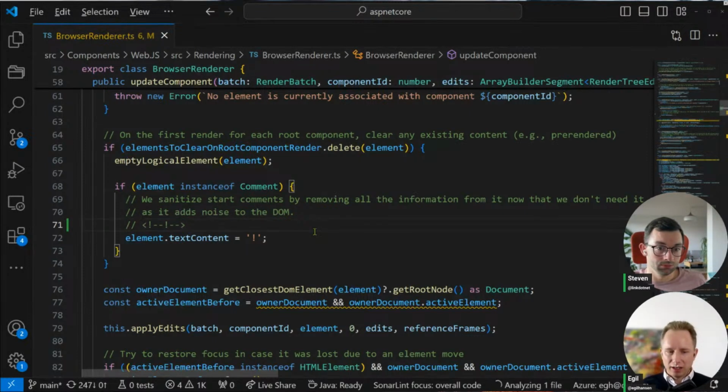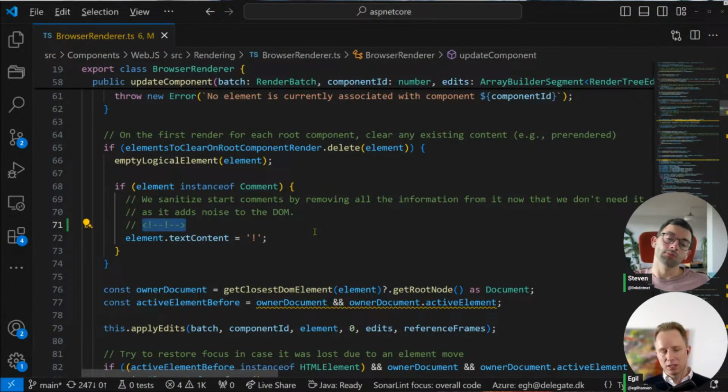Now, it's a bit annoying, and I hope that in the C# version we can get around that, so we don't have to keep track of them like this, because it does add noise to our document object model. If people execute toString on that, you would also get all the comments out, because comments are also nodes in AngleSharp. So they exist in the DOM next to all the other nodes, and they make a bit of noise. One option would be to simply ignore them whenever people want to see the raw markup, so they don't get printed out. But I would prefer not to have them there.